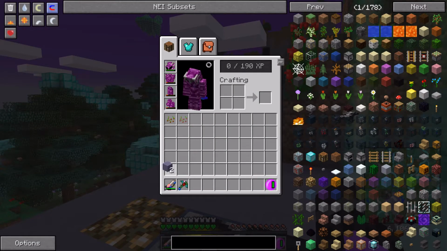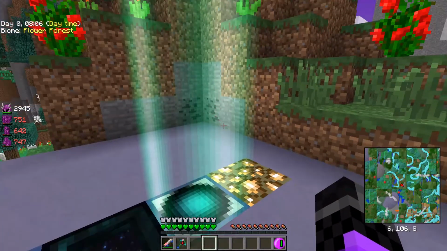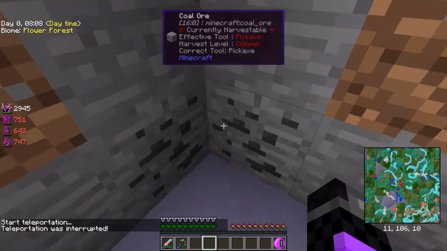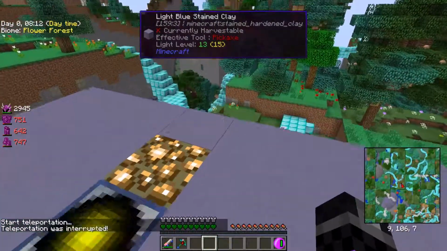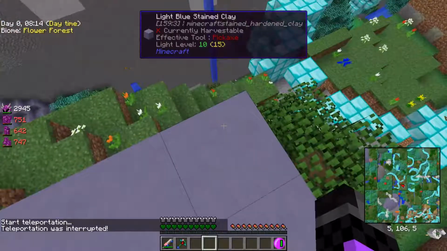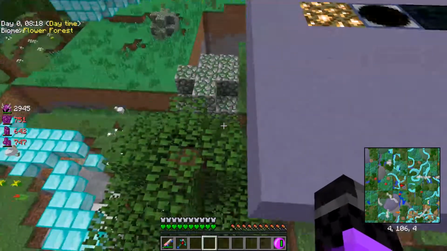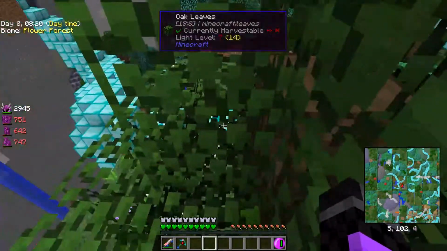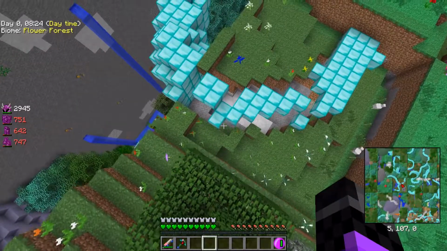Light blue stained clay. Get that out of my way. Okay, doke. Ooh, cool. Uh-oh. Oh, phew. I was interrupted. I got coal over there. Ooh, there's those diamond block tendrils. This is pretty neat. Oh, we got chickens. Yay, chickens.